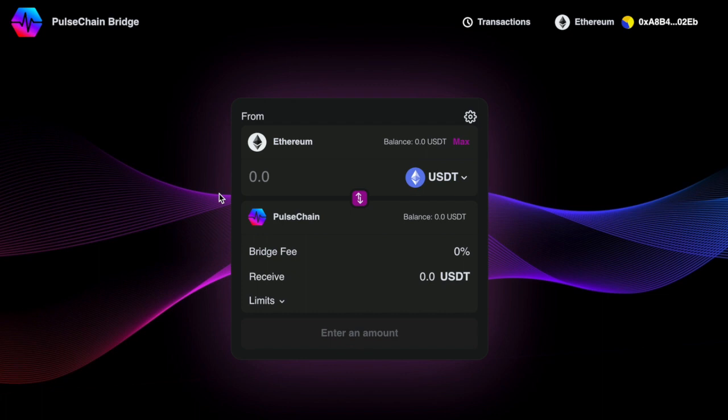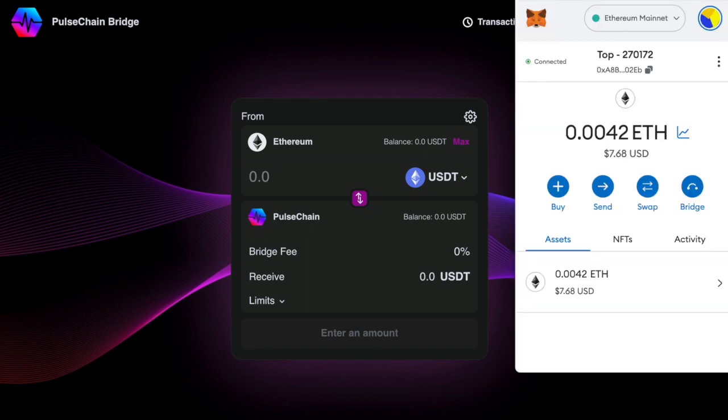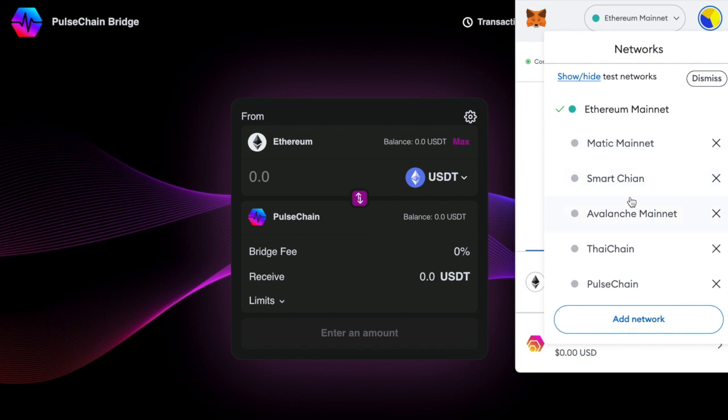So now what I've got to do is wait for that USDT to come from the Ethereum blockchain and go over to the Pulse blockchain. In the meantime, what I can do is add the Pulse USDT to my wallet. Now, you can see that my wallet at the moment is on the Ethereum blockchain, so I'm just going to change this over to the Pulse. I'm going to come up to my MetaMask and come up to the top there because I'd already added it, and I've got PulseChain down here.